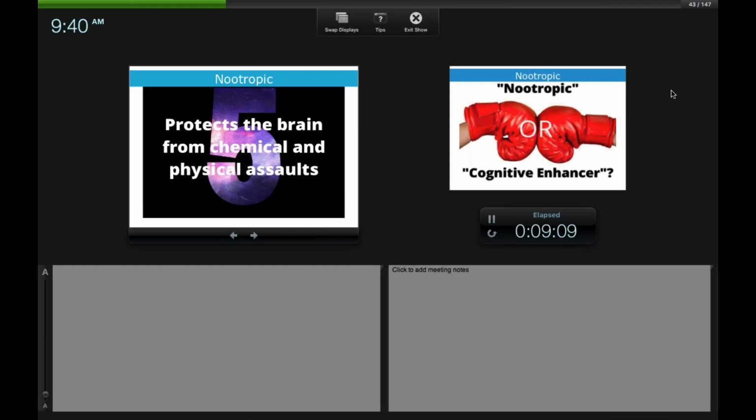The fifth thing, and I think this is one of the coolest, is it protects the brain from chemical and physical assaults. Now, if you think about the chemical assaults in our brains, that's the aluminum, that's the mercury. Mercury gets stored in our brain. Aluminum gets stored closer to your cerebellum. All these chemicals have massive impacts on our brain, the aflatoxins, and the physical assaults. That can be the traumatic brain injuries we've had. That can be post-traumatic stress disorder if you've ever been abused or assaulted, or you've had chronic stress. Maybe you have been through some pretty harsh things in life. This can help protect the brain from those things.